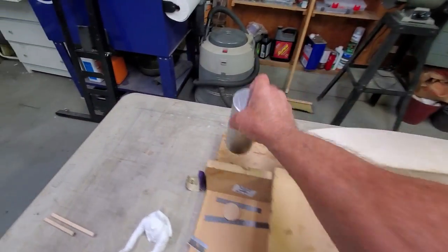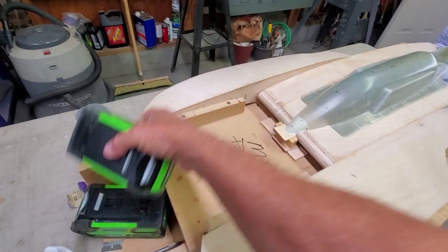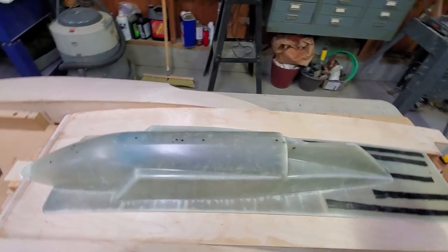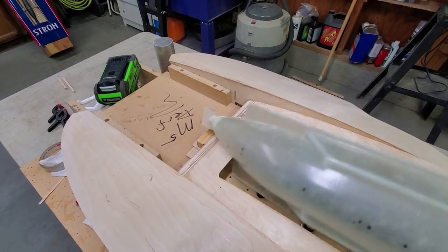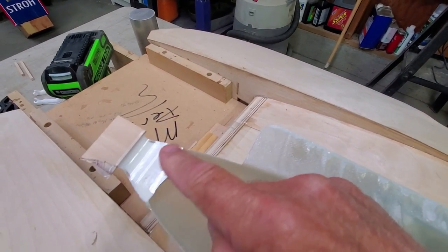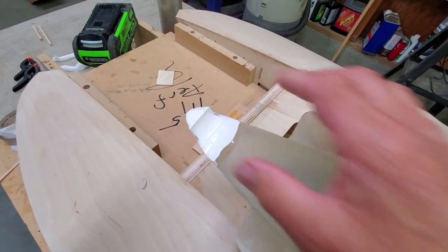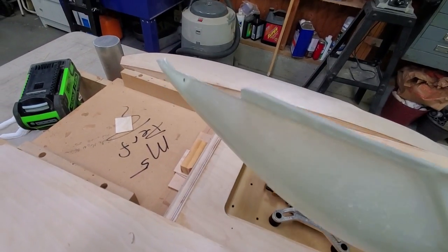Let's get my high-tech weight system removed here. Okay. Now, I'm going to lift this up and see if it pops free. And isn't that pretty? Pops right off. We've now successfully filled this whole end. We have a beautiful little radius there.